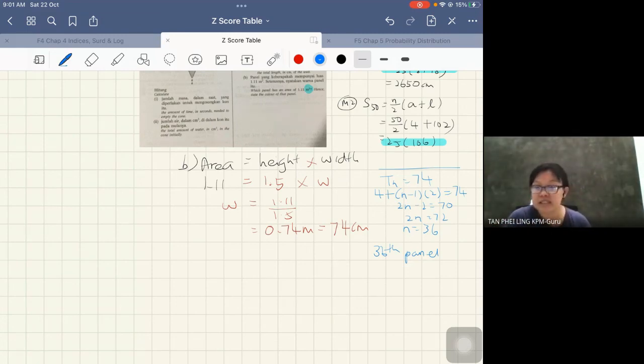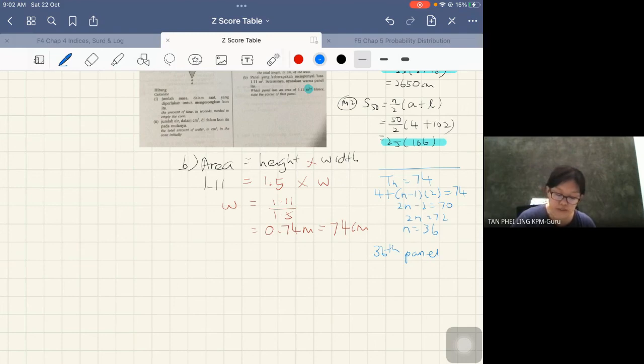Same thing here in these questions, the panel also the same. The length is the one that adding, and then the width comes the height only when they ask you about the area, then only you use the height. Okay, so I think it is very straightforward. Just that the information given will confuse you, so as long as you write down and analyze like what we did just now, should be no problem.